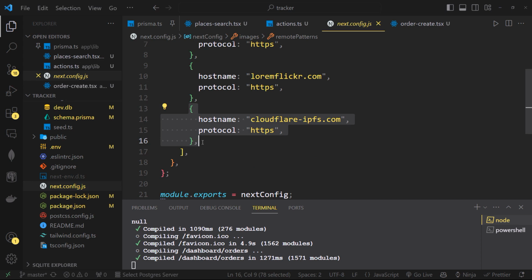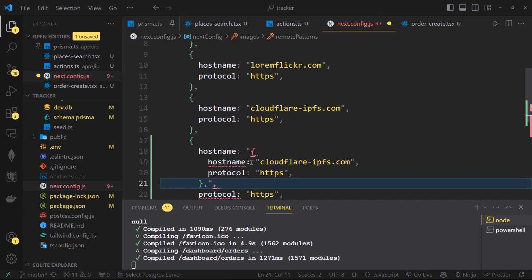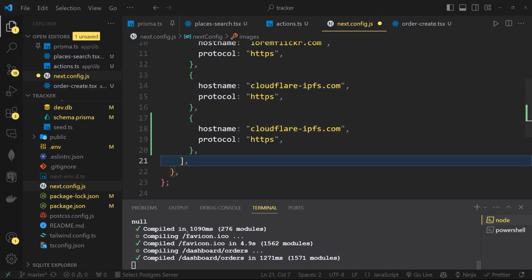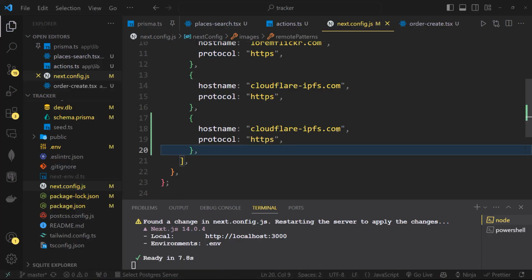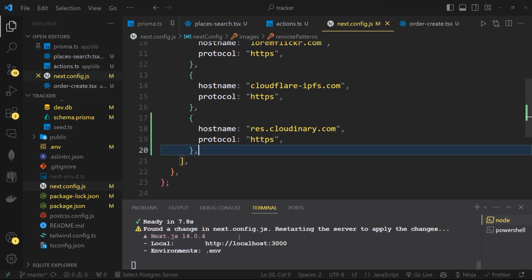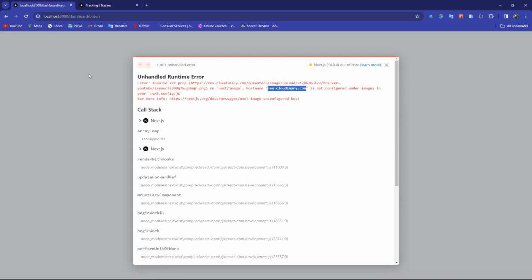Let's also bring in Cloudinary. I need to go back and get it from here. Okay, our development server is going to start up again now. Okay, it's ready. Let's reload.